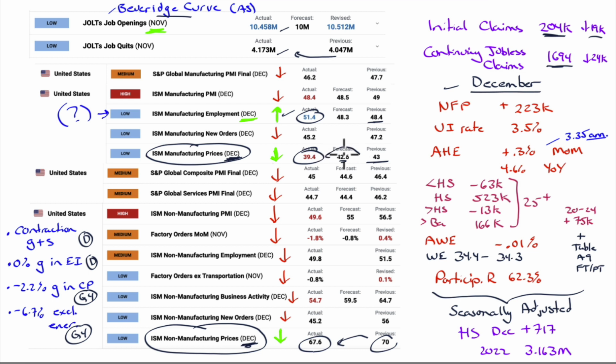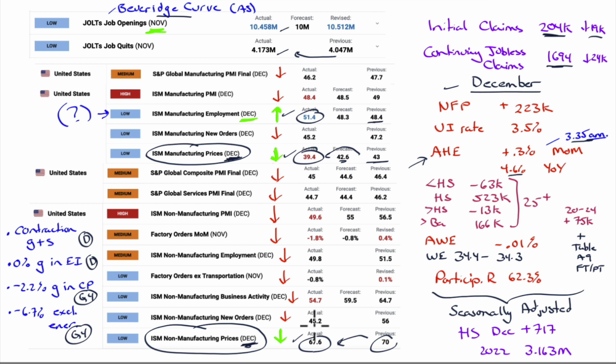Kind of a look ahead into CPI, and if you misread average hourly earnings, they were only up 0.3 or 0.27, 3.35% annualized or 4.6% year over year, which was lower than expected as well. But this is not wage inflation, so you can't read it that way. But the market did. So perhaps Thursday's CPI will reflect these prices paid actually dropping.